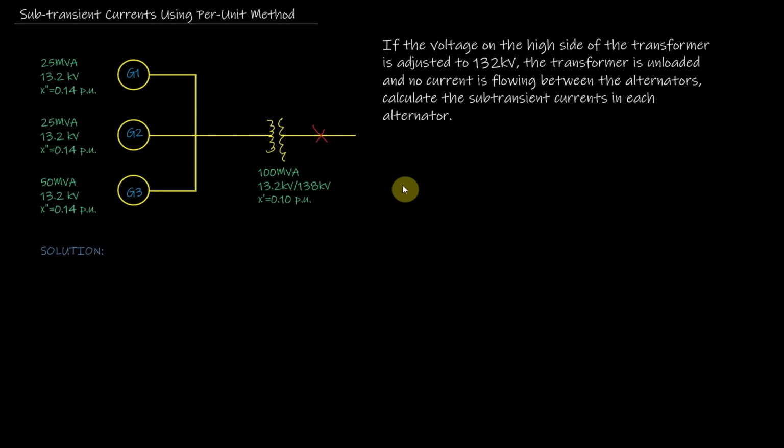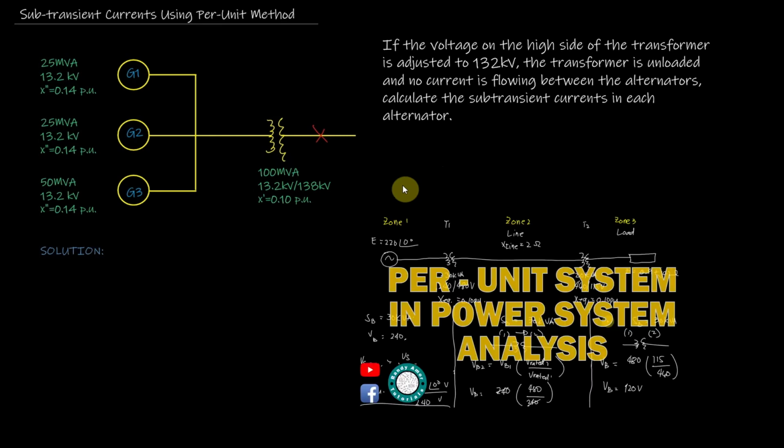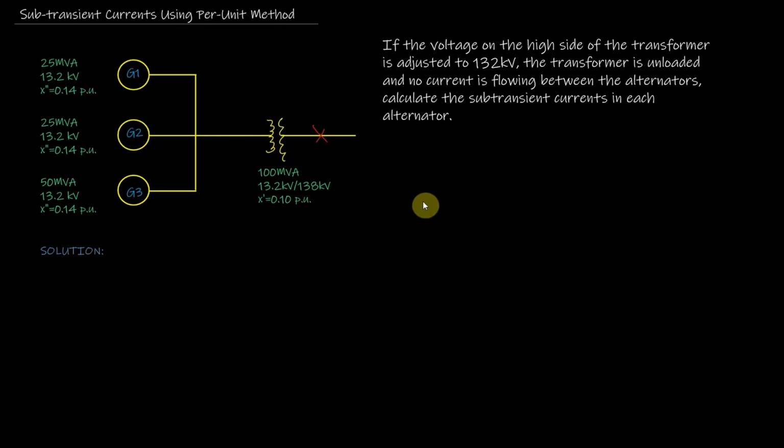So dun sa previous video ko tungkol sa per unit system in power system analysis, dun ko pinaliwanag yung mga per unit values, at yung mga formula na ginagamit natin sa per unit calculations. So kung hindi nyo pa po napapanood yung video na yun, ilalagay ko dito sa description sa baba yung link para mapanood ninyo at ma-review ninyo. Kasi yung mga formula na gagamitin natin sa mga calculations dito ay naipaliwanag ko dun sa video na yun. Kung medyo hindi kayo familiar sa mga formula, mas magandang ma-review nyo muna yung video na yun para hindi kayo malito sa mga calculations na gagamitin natin dito.